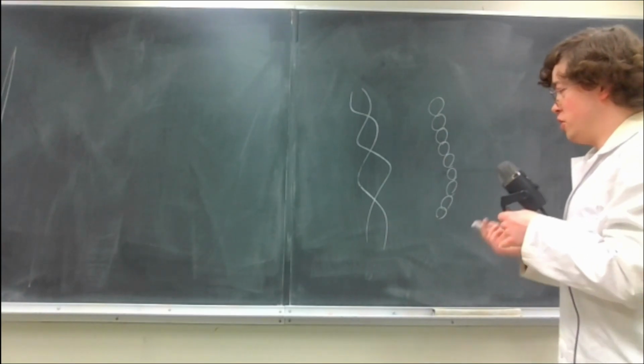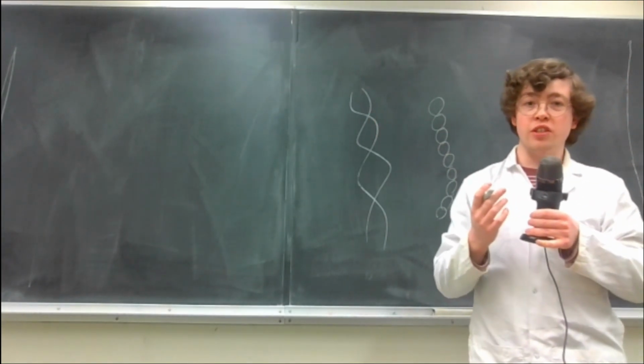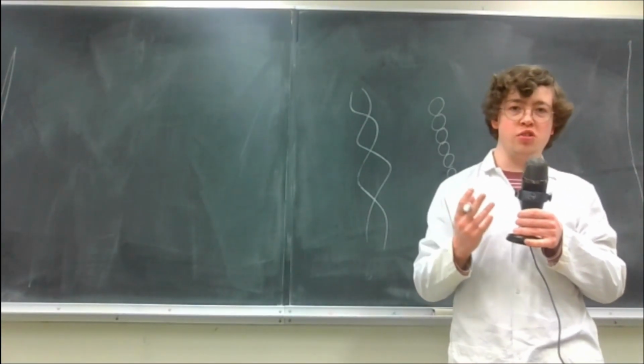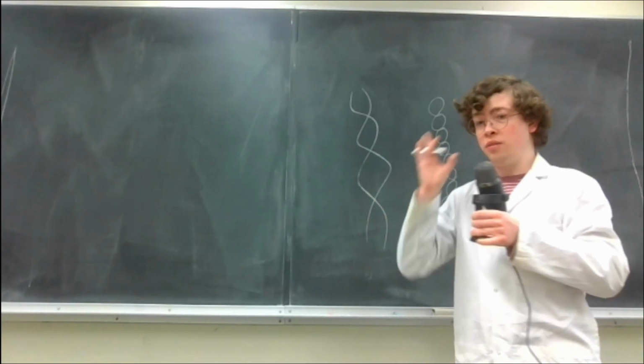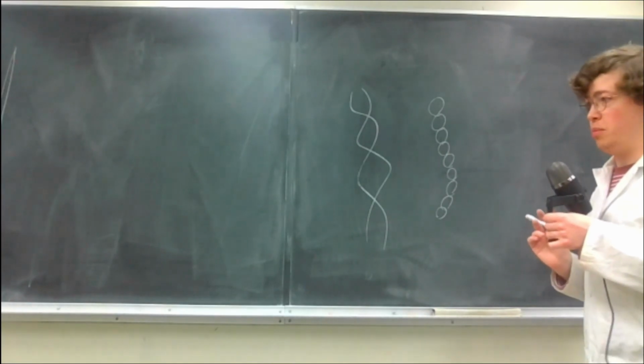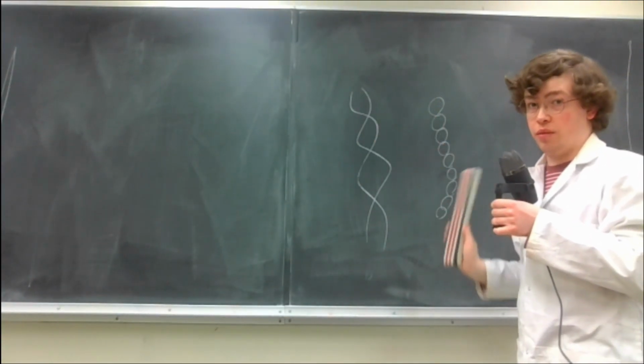Is it that we inherited traits from our parents because they passed on their DNA to us? Or did they pass on their proteins to us, and it was through the proteins that we inherited specific traits that our parents had? This was the big debate back in the 1950s, and two researchers named Hershey and Chase wanted to determine which of these two molecules was the cause of inheritance.